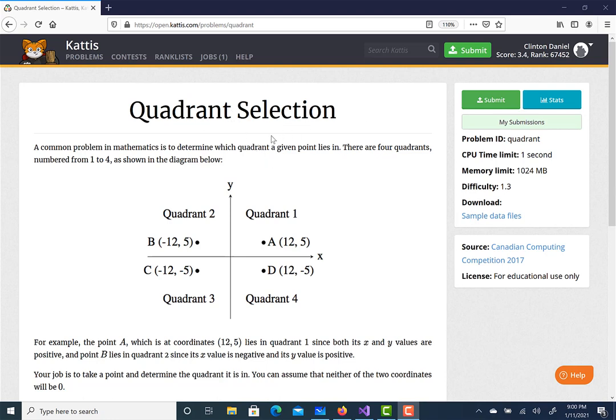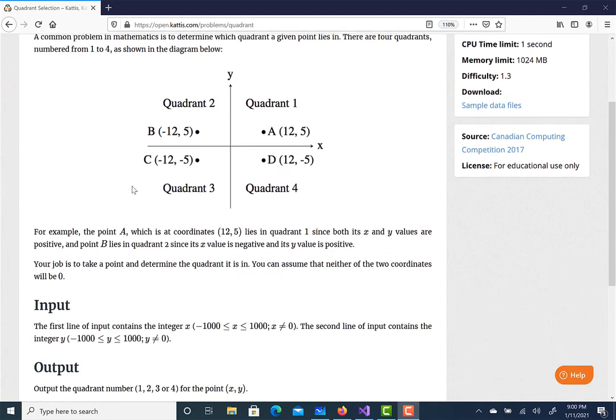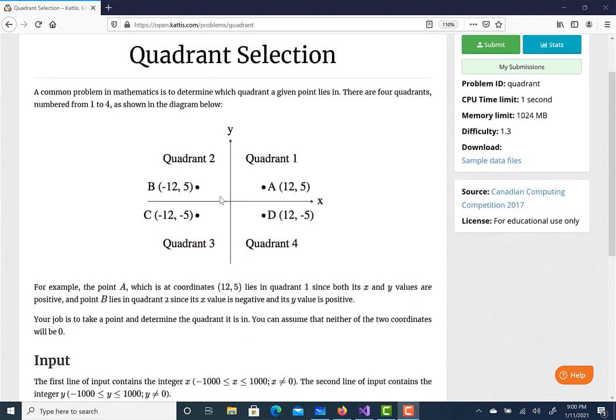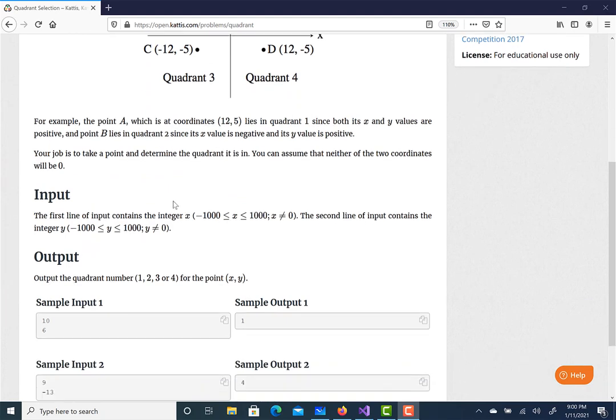When we go to these problems posted on Kattis, what they typically have is an explanation or some content that gives us context on the problem, followed by some constraints on input and some constraints on the output.